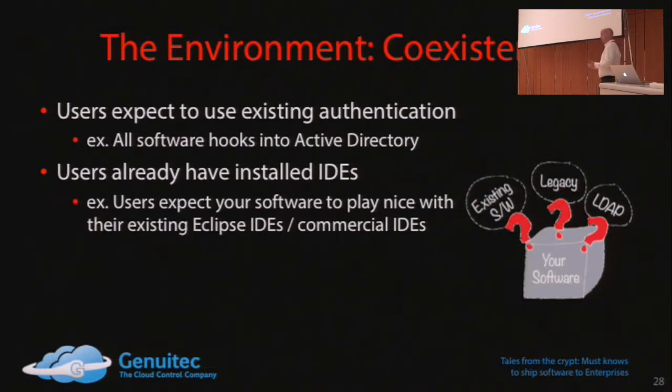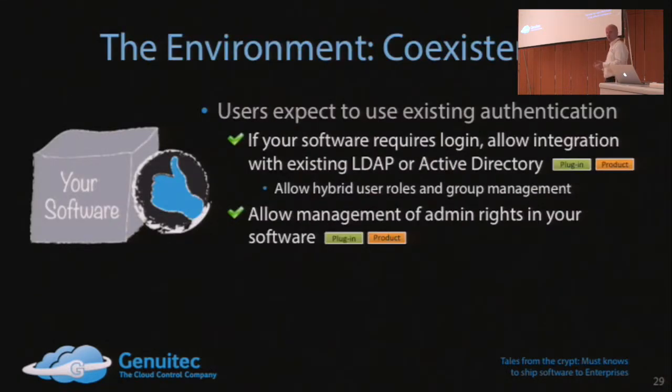You're going into an Eclipse that is already there if you're creating a plugin. You're going to a desktop that already has software on it. When you're thinking about deploying to an Eclipse, the first thing I'll tell you about enterprises is they are notoriously slow to move forward. They're not going to be running on 4.3 always. A lot of times you'll find them on an older version. So what you want to do is structure your software to allow success in that environment.